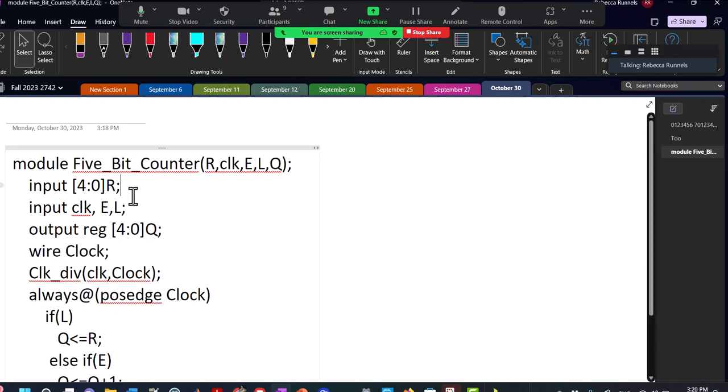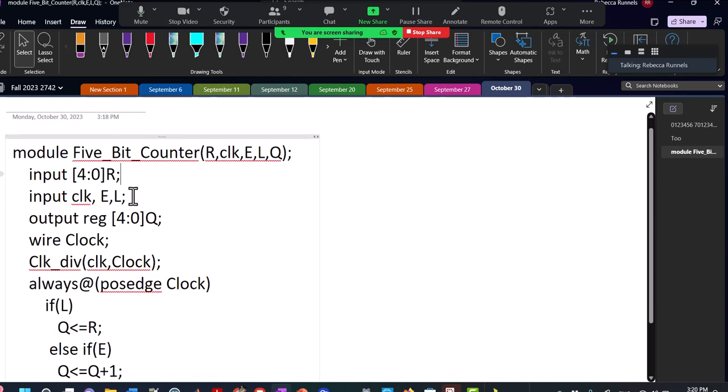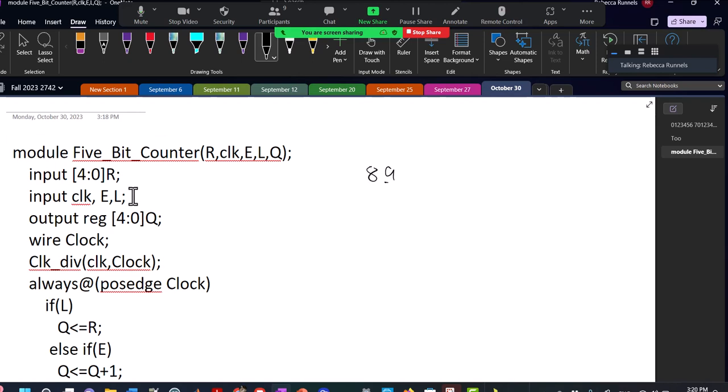You'll have an input that is R, that is 5 bits. That would be the number that you load. So for instance, if we had a count sequence that would be 8, 9, 10, 11, 8, 9, 10, 11, then in that instance you would have R equal to 8, because that would be what you would want to load when it comes time to load.